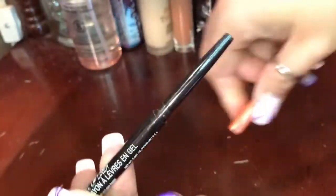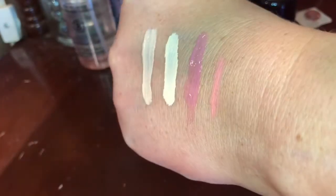The next number that I had to draw twice was number 139, and that was my Wet n Wild Doll in Love Again Gel Lip Liner. And it's just a real pretty, almost orange color lip liner. So I'm real excited to have this in a project and get some use out of it. It still feels very nice and very gel-like in consistency and texture, so that's great because it hasn't been used in quite a while, and it is more of an orange tone type of liner, which is perfect for summer. Even though we are drawing near the end of summer with September now, this will be actually perfect for fall as well because it is an orange lip liner.